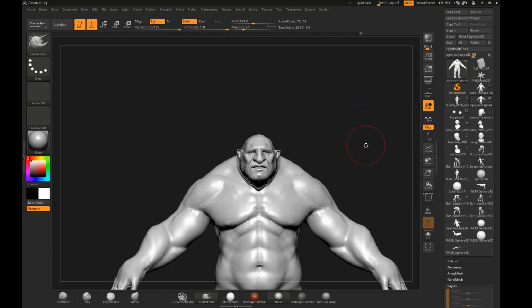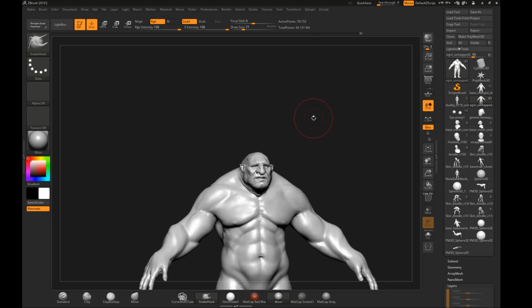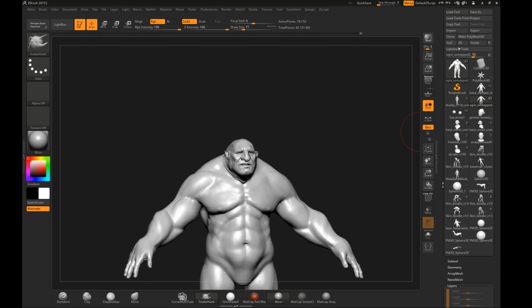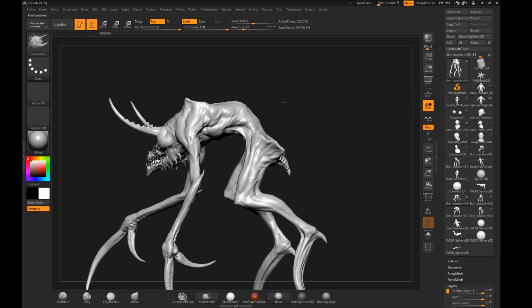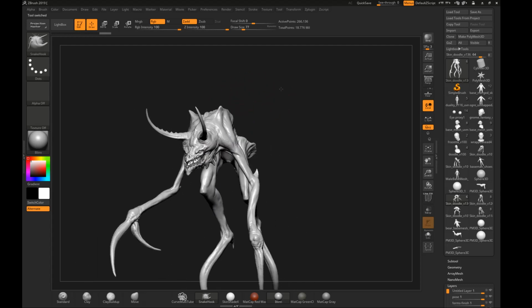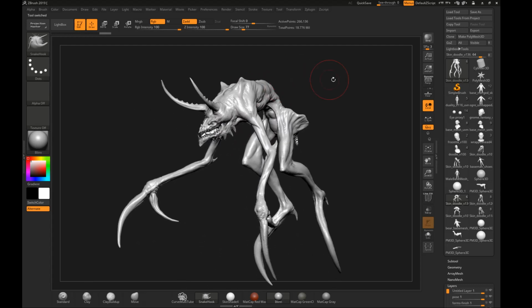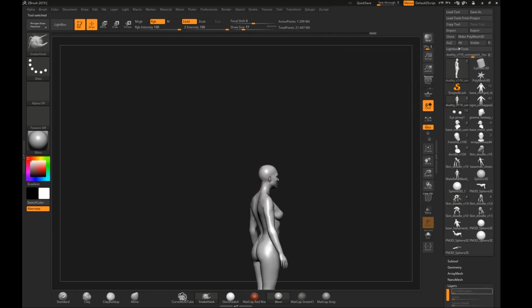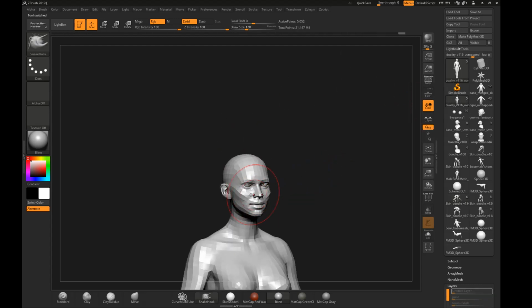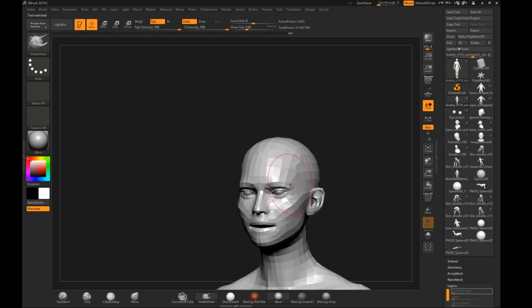Yeah, so that's basically it. Use base meshes in production most of the time, if it's feasible, and in your personal work, try to create stuff from scratch, and make sure you learn as much as you can with creating all these basic forms. And if you use base meshes, try to get ones that aren't too detailed, and if they are very detailed, then just smooth some stuff out before you begin and try figuring out the forms.